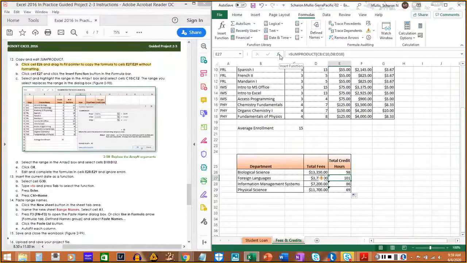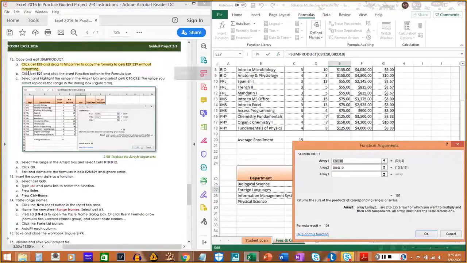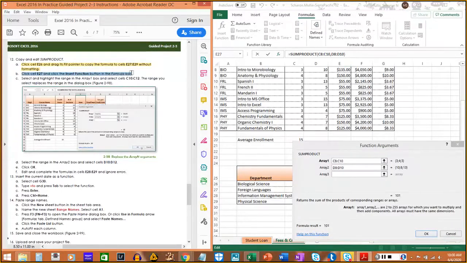Yes, the fx is insert function. So now I'm going to insert the function in the formula bar.